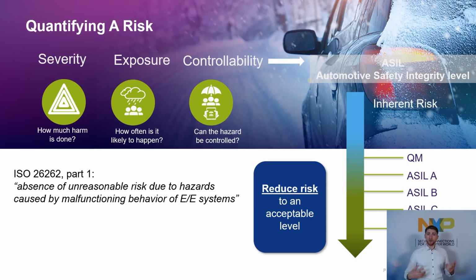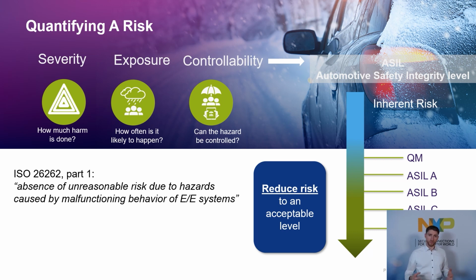Since this demo addresses the functional safety features of the device, let's first have a quick look at functional safety in the automotive context. In the automotive context, functional safety is defined by the ISO 26262 specification. In a nutshell, it defines how to quantify risks due to malfunctioning EE systems and how to take measures to minimize the risk of hazard.